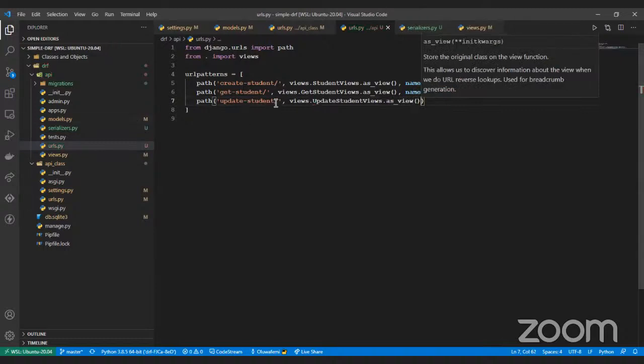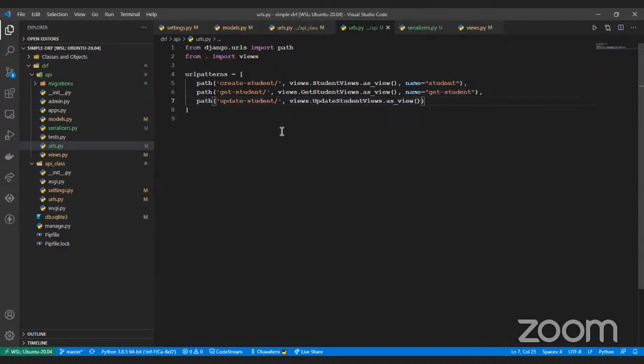So in here, because we're updating one student, we have to specify the integer with this int:pk. What it does is it takes in the ID of the student we want to update. So once we do name equals update students, right?